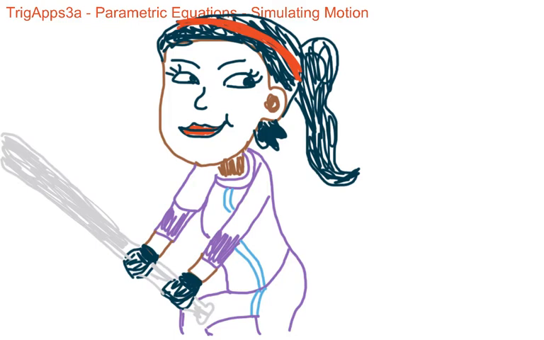And what you're looking at right now is a girl who is holding a bat, and she is ready to hit a baseball in the big game. So we are going to simulate the motion of a baseball that's being hit by this person at about a height of 3 feet. Now you might think, well, wait a second.